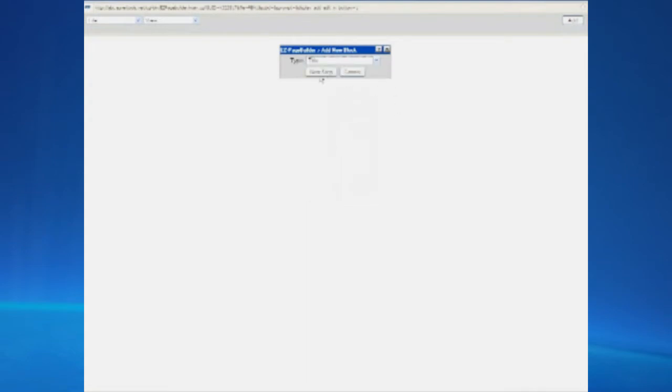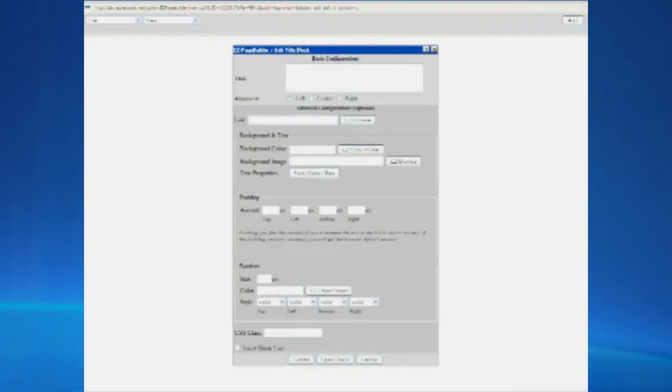The very first block that comes up is called a title block, and that's what we're going to want to add this time around. So we put it on title, and we click Next Step. Okay? And so now it comes up with a dialog box that allows me to enter the information of what I want in that block. This is a title block. It will just create a title to put at the top of our page.